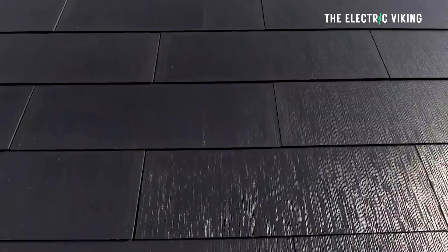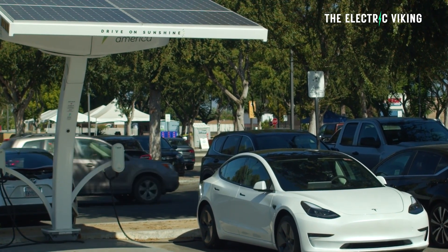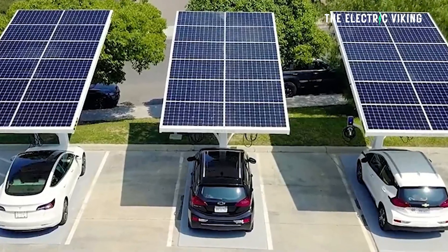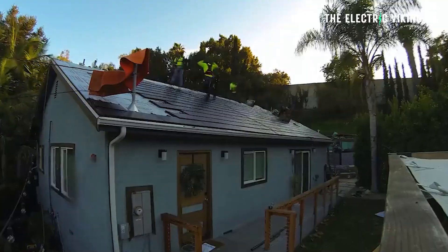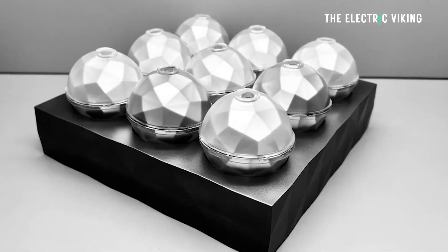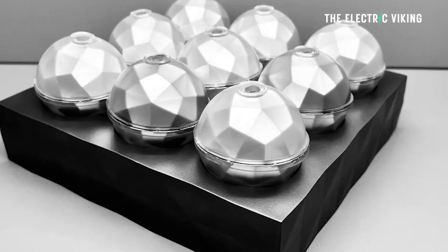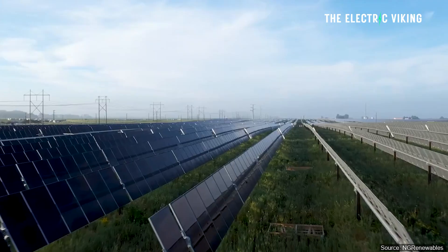I'm about to install a 26 kilowatt solar system on my roof and I'm thinking to myself, wow, the efficiency of these new solar panels is amazing. I'm going to get so much power to charge my EV from these solar panels — it's going to be awesome. And then I see this article, and maybe in 10 or 20 years time solar panels will be old school, because this new technology company in New York believes it's now producing these little solar balls that are potentially the future.